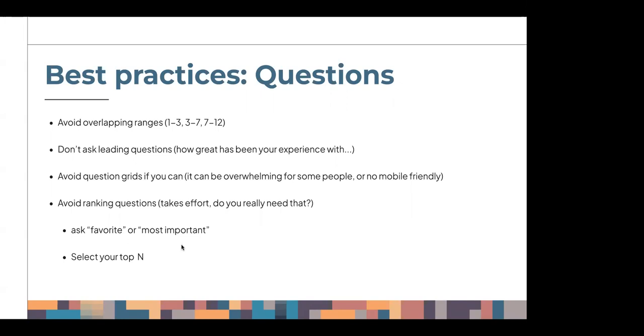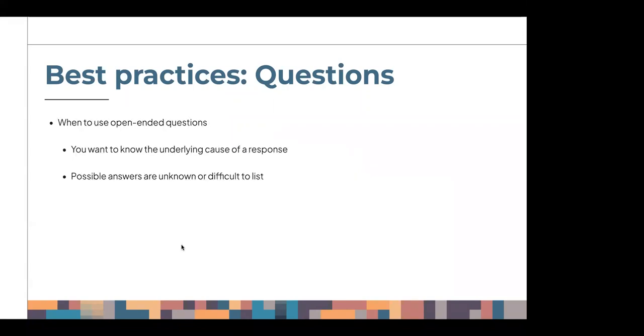So in these kinds of questions, you normally want to know what their favorite things are, or the 2 most important things. You really don't care too much about the least thing, or if you care, you can ask that in a different question. So maybe you can change that to select your 2 most interesting things, or the 2 favorites, or the one you dislike the most. So you give me the 5 things and I just click on one or 2. Okay, so it's easier for the users to answer those kinds of questions.